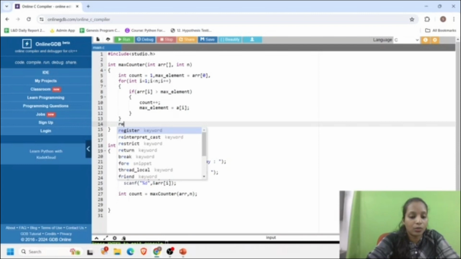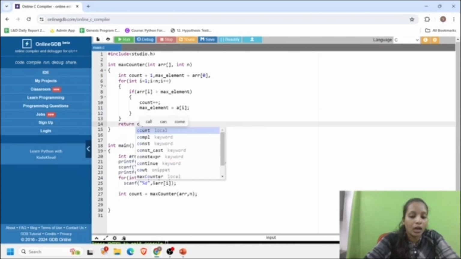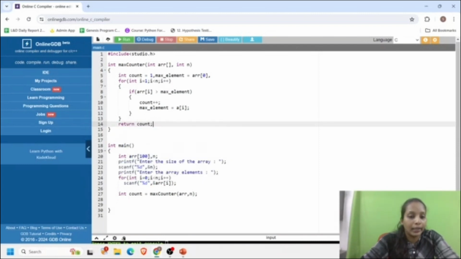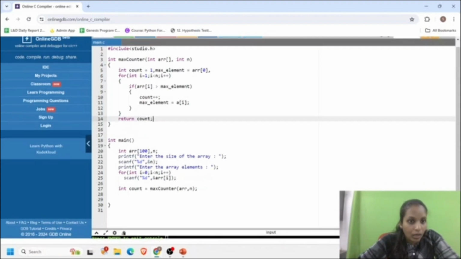So in this case, we have to return the count value. Now we can see how many elements here are greater than their previous elements. Here we have returned the count value from max counter with array and n.